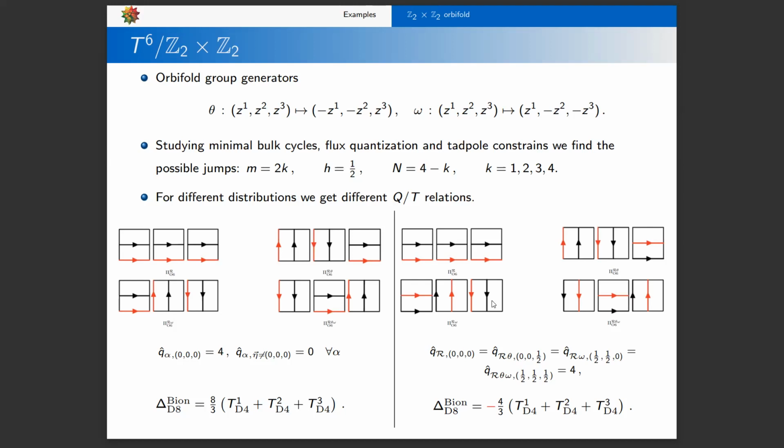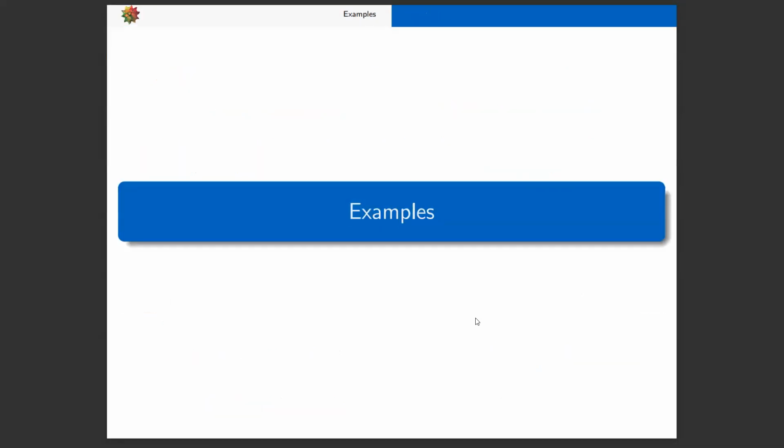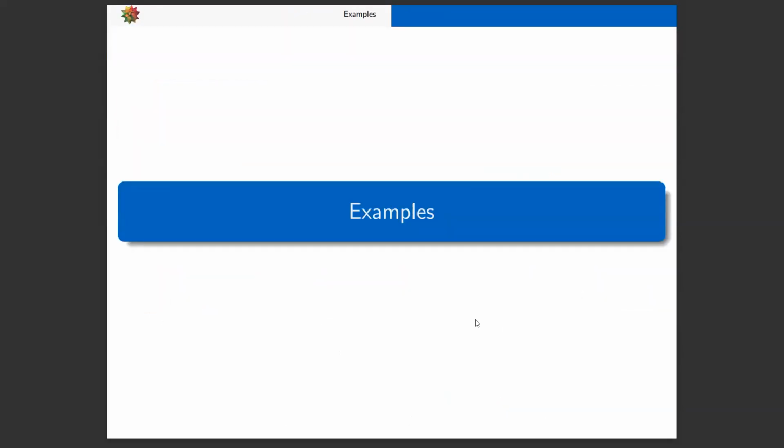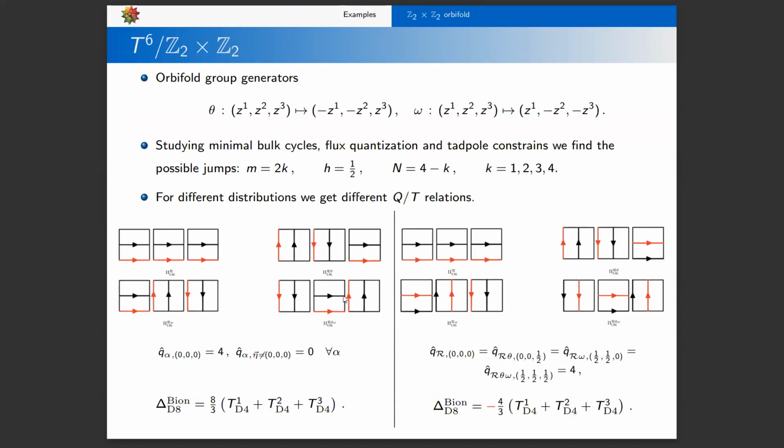Sorry, you explained this, but is there a large flux that you make large in this setup? The number of D6 branes? No, the number of D6 branes you cannot make large. You're given a Calabi-Yau, you can put this many, and given another one, this many. I see. For example, for the case of the Z2 x Z2, we can put at most 32. This is because it's about the D6 and not the D4, right? The F4 flux then could be large. Yes.